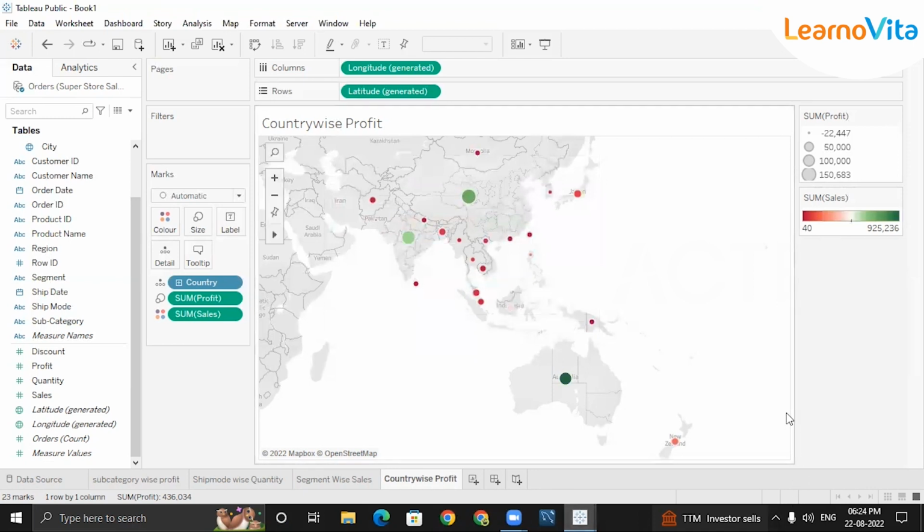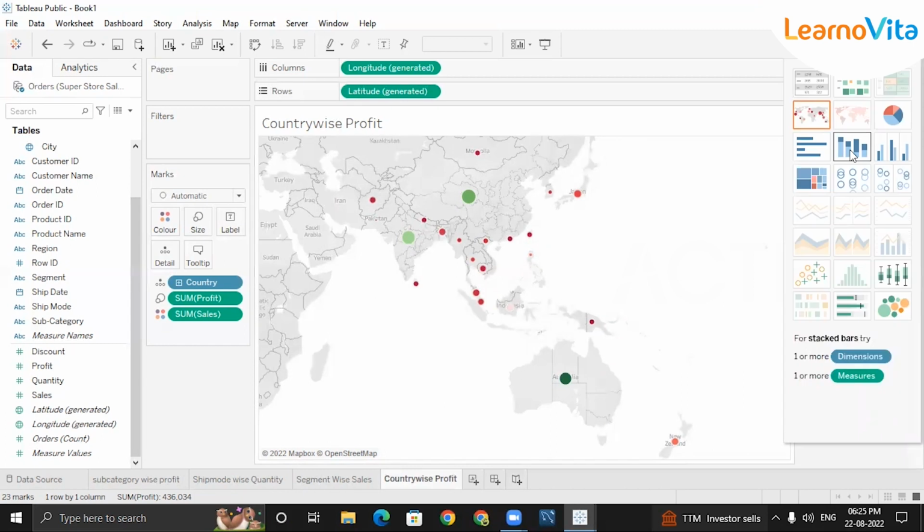Now I can see those dots, right? So again, for me, in terms of sales, Australia is number one, followed by China and followed by India, correct? I think Afghanistan, no, Afghanistan. Which one is giving me less? I guess Mongolia. Yeah, Mongolia is giving me less sales. Okay, clear? Yes. Basically, they convey the data.